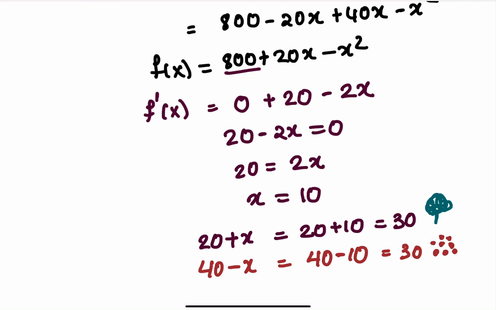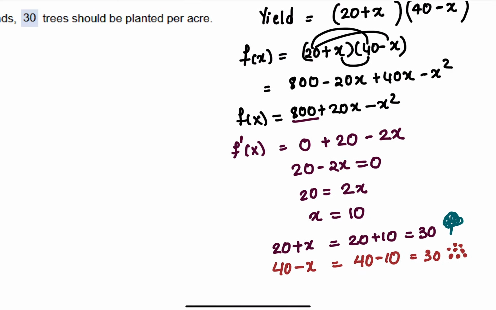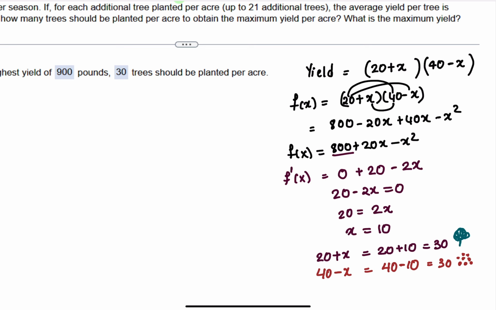So here what he's asking you is, how many trees should I plant extra, even though I know for every tree I plant, I'm going to have 1 pound less. So again, the first step is to understand how to calculate your yield, which is going to be the number of trees times the number of pounds that you get from each tree. If you have 1 tree and you get 40 pounds, you have 2 trees, you're going to get 2 times 40. 3 trees, 3 times 40. So that's what you have.